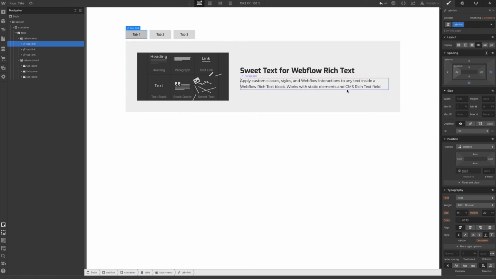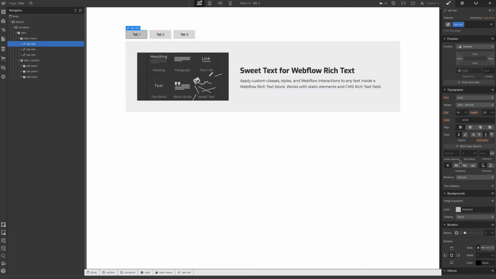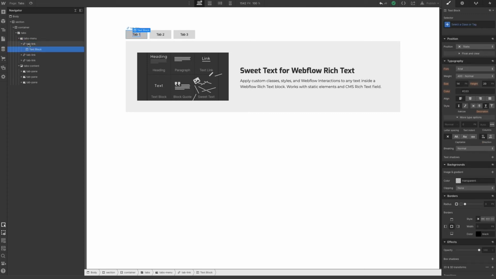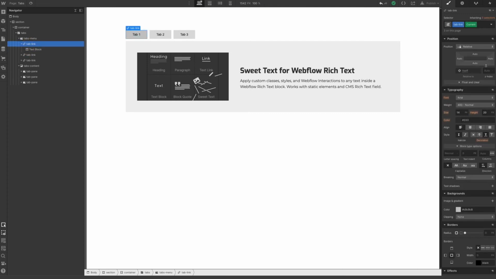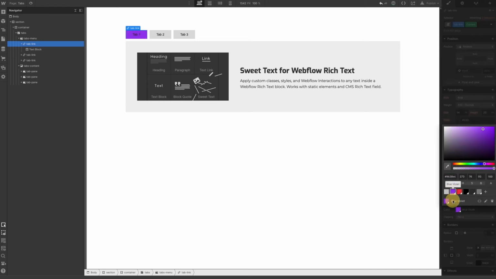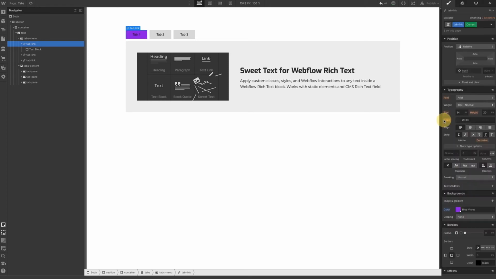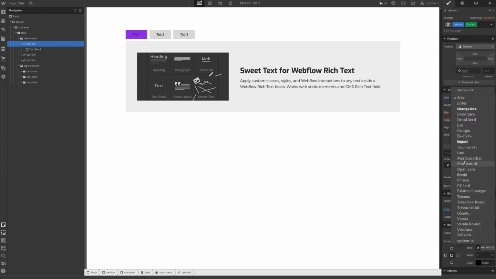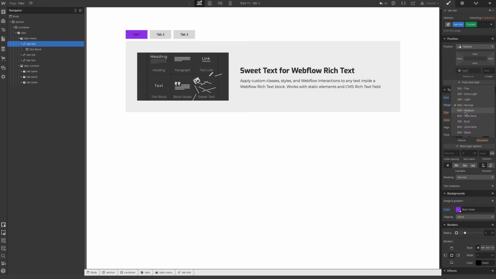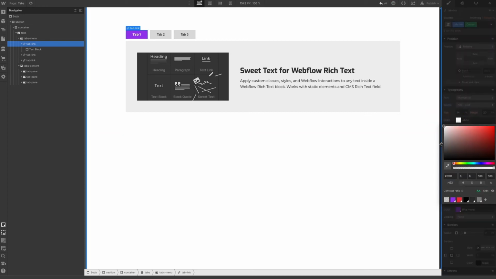And let's add some color. Let's add a pop of color real quick. I personally like purple. The color of Finsweet is purple. So we're going to do that. Now this one specifically is the current one. So we're going to style the current one, how it looks when it is clicked. So we want the text, Montserrat is the text that we've been using. We're going to make it bold and we're going to make it white so that when it's selected, that is the color that we want.